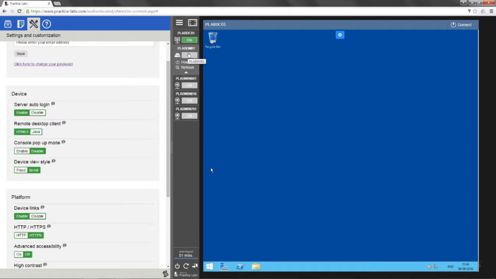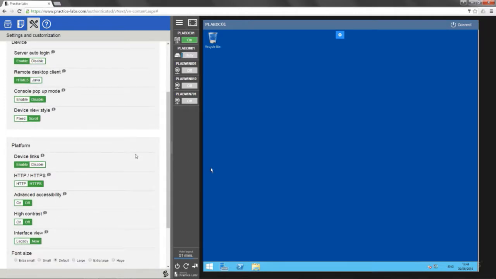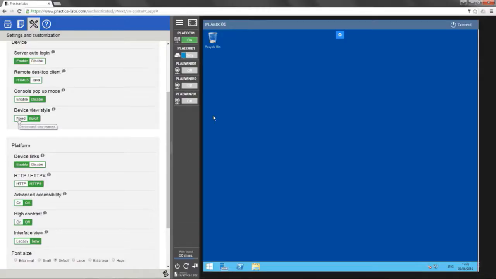I'm just going to go ahead and start up a second device to show you some of the other items that we have within the settings menu. So the next one is device view style. If you've had a look at some of the other videos, you'll notice you have the ability to scroll through multiple devices. Once the second server comes up in this lab, I'll actually show you what that means. But you have the ability to switch between scrolled, where you can simply in the same page see the multiple devices, or to a fixed mode, more like the previous platform, where as I select a server, I'm then focused on that console, and that's how I navigate between the two. But as the second device comes up, I'll come back to that and show you exactly what that means.